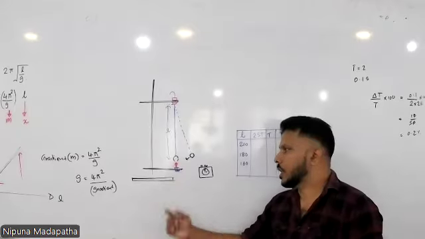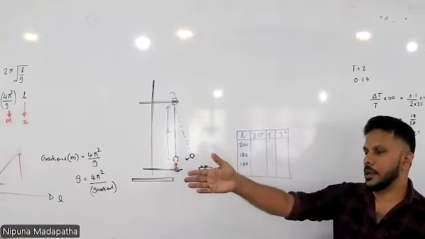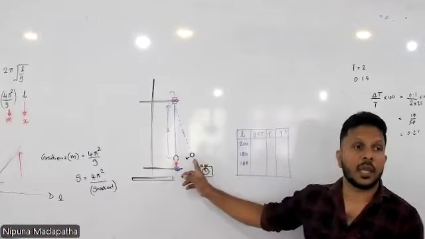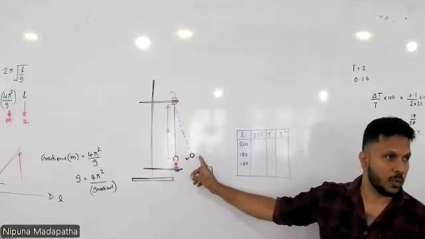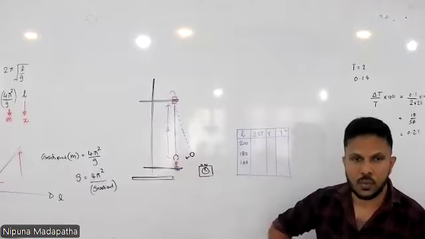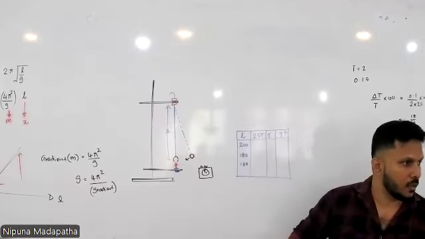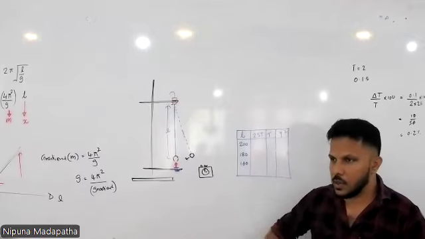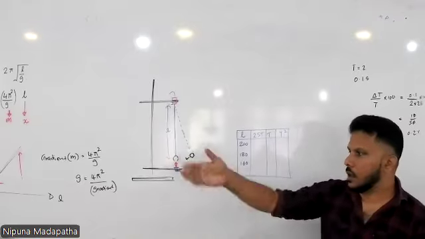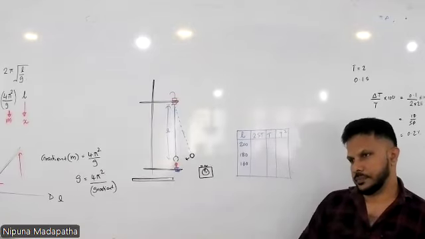From doing that, you can identify that the pendulum will swing in the same plane. Throughout this practical, when you take a reading, you need to maintain the path of the pendulum. It must swing in the same plane. It cannot go in an elliptical path. We need to maintain that this pendulum is swinging on the same plane.